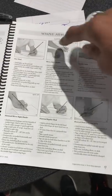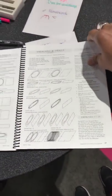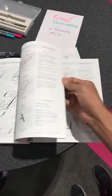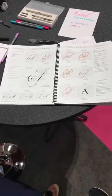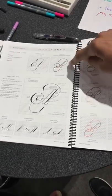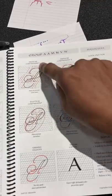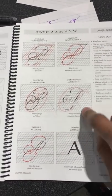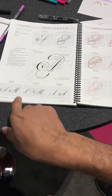And there's a page of six different ways for left-handers to write the script. And then there's tons of exercises and drills and supporting materials on the website. So this is essentially what a double page spread looks like. You have a majuscule, a ductus to show you the order of the strokes, a large letter with bits of information around it, the angular confinement, showing you how big all the shapes are, writing it in a different way, the elliptical confinement, continuous movement, variable velocity, how the letter A, the Roman capital A, relates to the copperplate A, and variations of the letter.